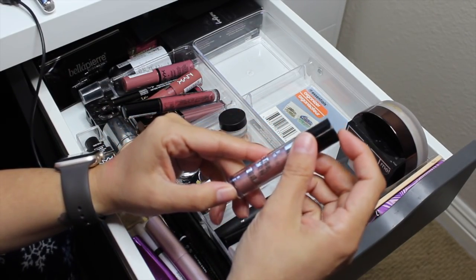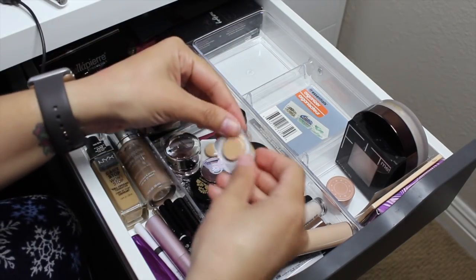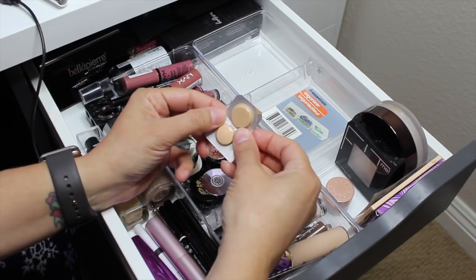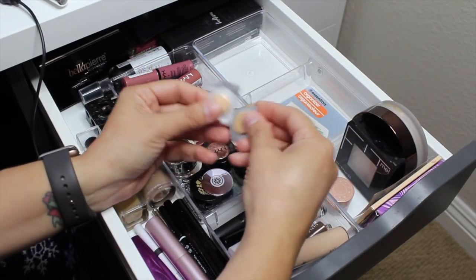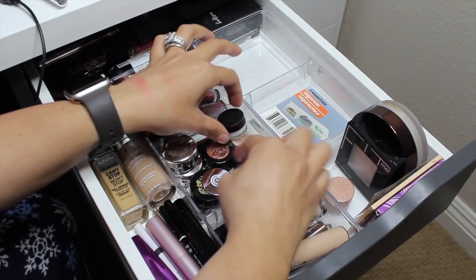Essence Metal Shock eyeshadow primer gonna come out. This thing is absolutely gorgeous. So like I said, I went on travel and I did take with me a couple of foundation samples, and I still have those 2 left. I'm keeping them in here to remember I need to use them because I think those shades would match me.